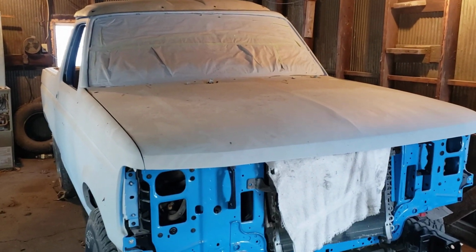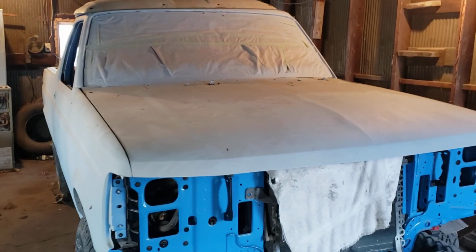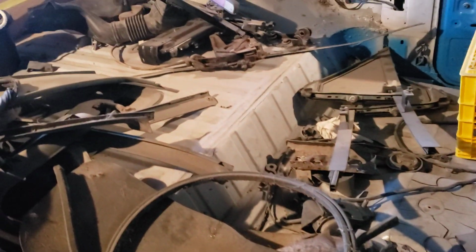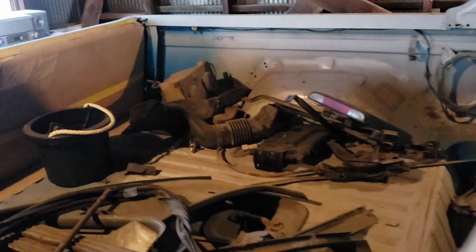I don't know. It still needs a lot of work, there's some money that has to go into it yet. Paint-wise, boy, she needs cleaned up. She's dirty. Windshield's broke, so it needs replaced, a couple hundred dollars. And then putting the thing all back together. I mean, I got a lot of the parts in here. Somebody wants to buy it as is, so I hope they know what they're doing, because without ever taking one of these apart before, you're going to have a lot of fun trying to figure it all out, I can tell you that. But that's what's up with that.